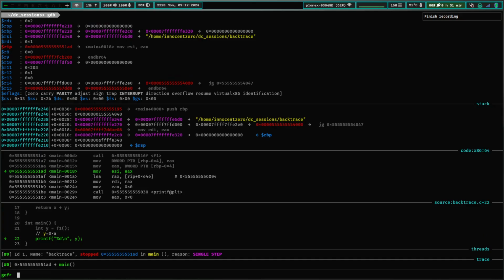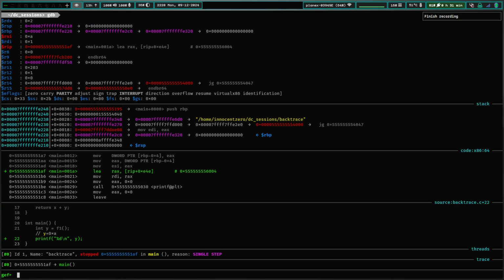If you go back to, I think, the second lecture recording, I mentioned RSI and RDI. ESI and EDI are just 32-bit variants of that. So we move the EAX value over there, and this RIP minus 0xe4e. Let's print this.